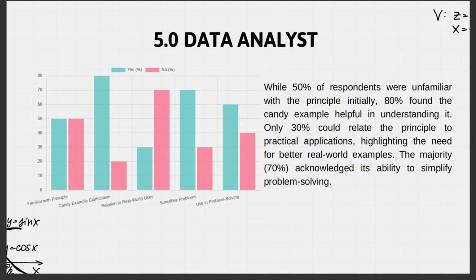In summary, the survey results show that while a simple example like dividing candies made the principle easier to understand, many respondents struggled to connect it with real-world applications. This finding is crucial because it reinforces the need to use intuitive examples in teaching mathematical principles while also providing practical applications to bridge the gap between theory and practice.